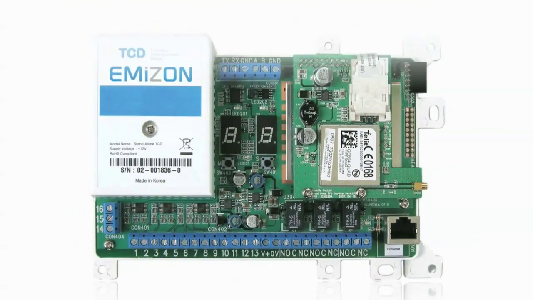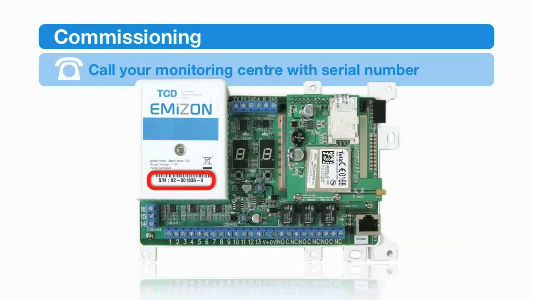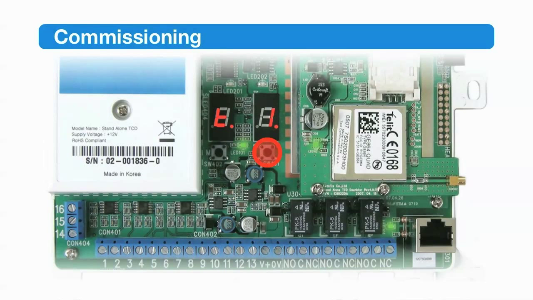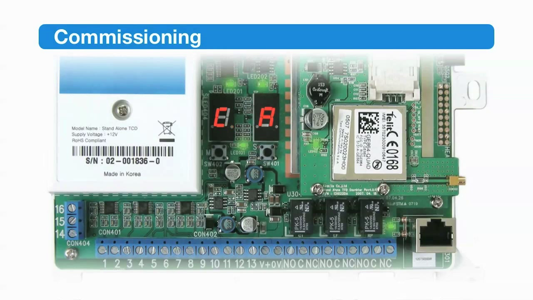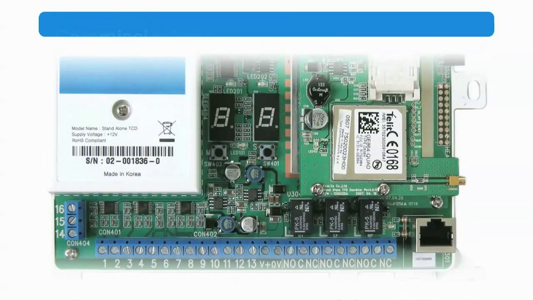You are now ready to call your monitoring centre. Up until this point the TCD is not site specific. Call your monitoring centre with the TCD serial number; they will then associate and activate the TCD ready for service. Now press the set button for about 5 seconds and release when the display starts to run through the sequence TI, 01, and then CA. CA with two alternating decimal dots shows the TCD is completely activated and communicating on both signalling paths. A solid green light on both the GPRS and Ethernet LEDs indicates a successful activation. You are now ready to test the system, sending alarms over both the IP and the GPRS paths to your monitoring centre.